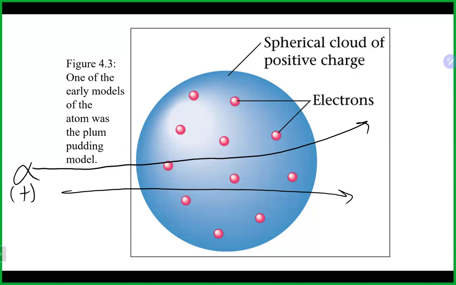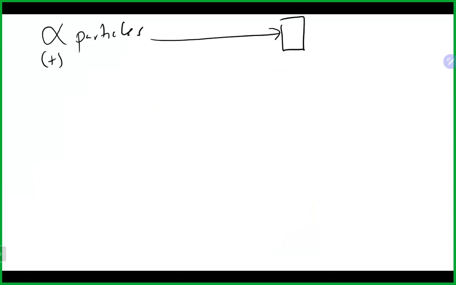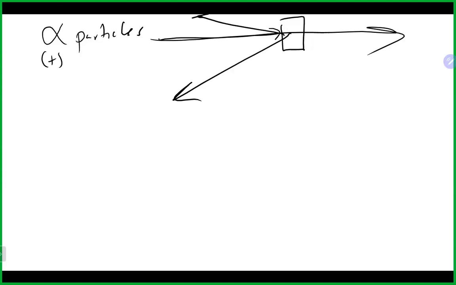They were really surprised, though, when they did the experiment, because what they saw was pretty much no problem. Most of those alpha particles kind of sail through pretty much undeflected. They did see, though, that every so often an alpha particle would be scattered at a really large angle. It might even come back to basically the source where it was shot out of.